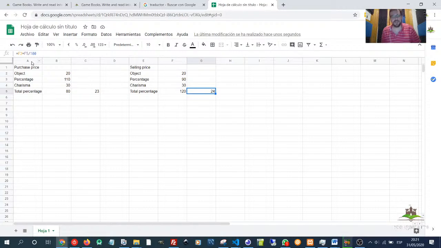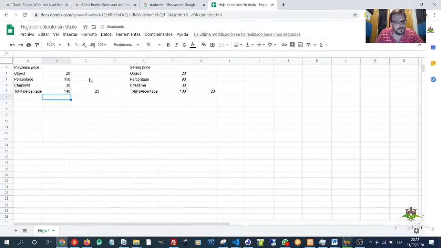For this reason, I made the maximum percentage of the selling price always 100%. If you have more than 100, it will be 100, and the same for the purchase price. The total percentage now is bad, it's 140.